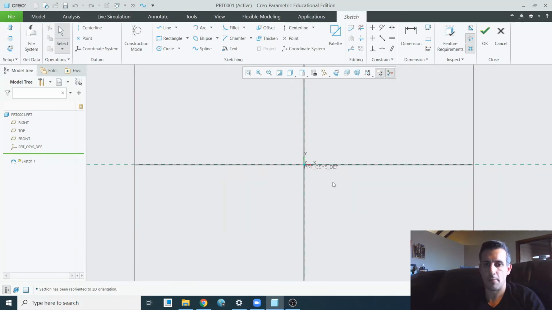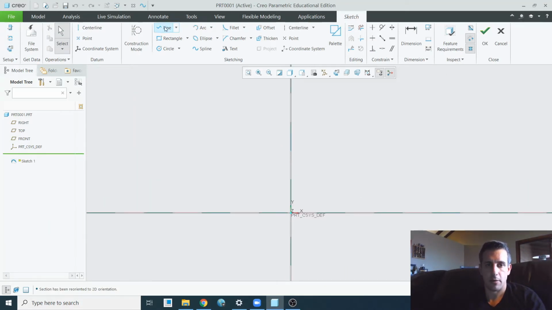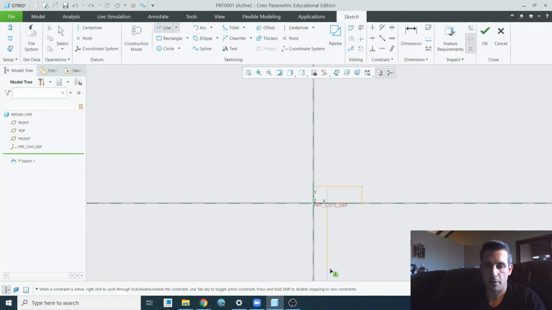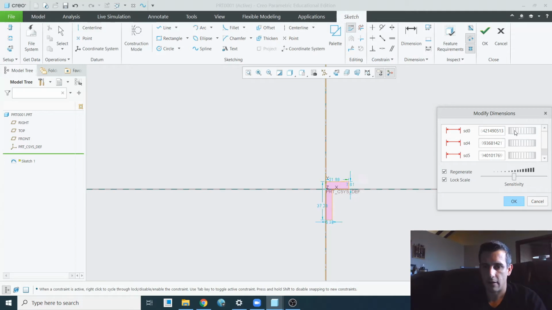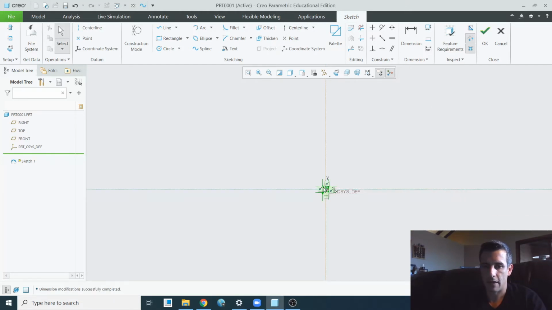So if we want to make a bolt, I'm going to do a revolve, which looks something like a sketch of a T shape, or half a T, I should say. And then put a center line in there. And maybe I want to make this a little smaller, so I'll modify this and drag this down and make it a little bit smaller here. Okay, so maybe that would work.